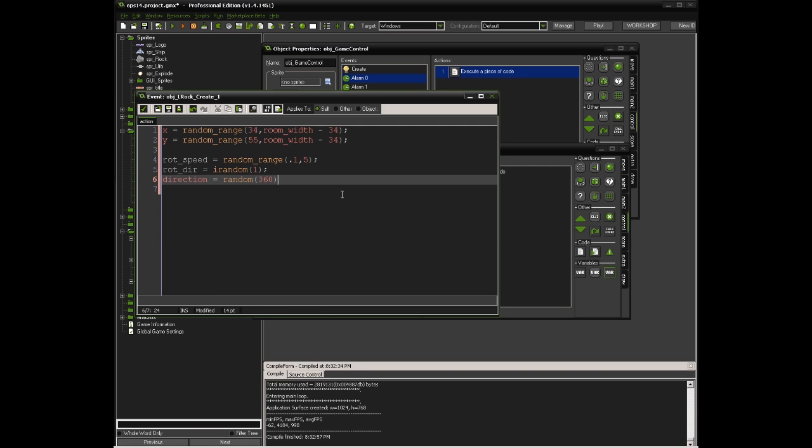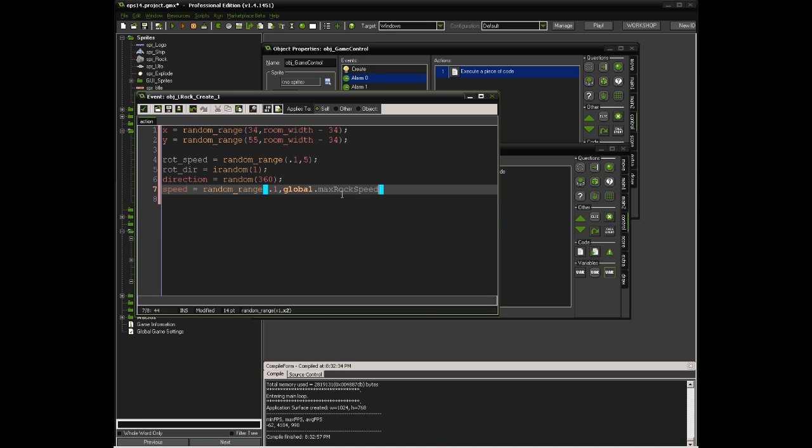Oops. And speed equals random range 0.1 to, which I haven't created yet, global max rock speed, because I wanted the max speed to change throughout the game. That's why I made it global.